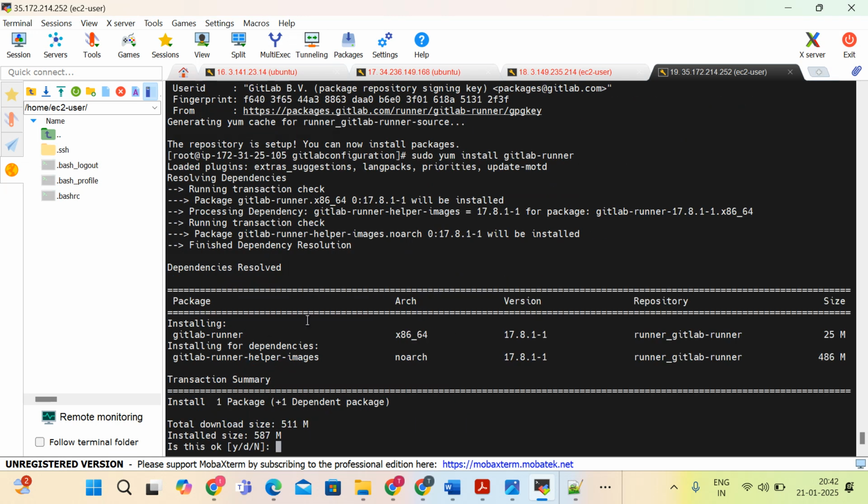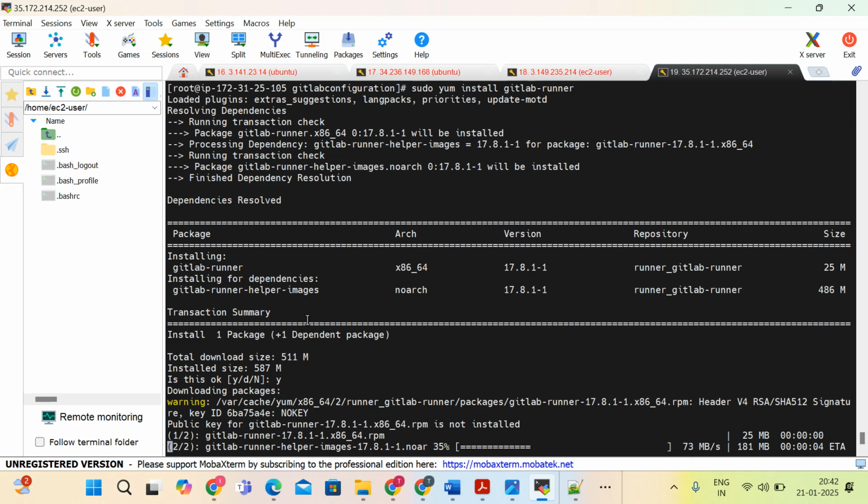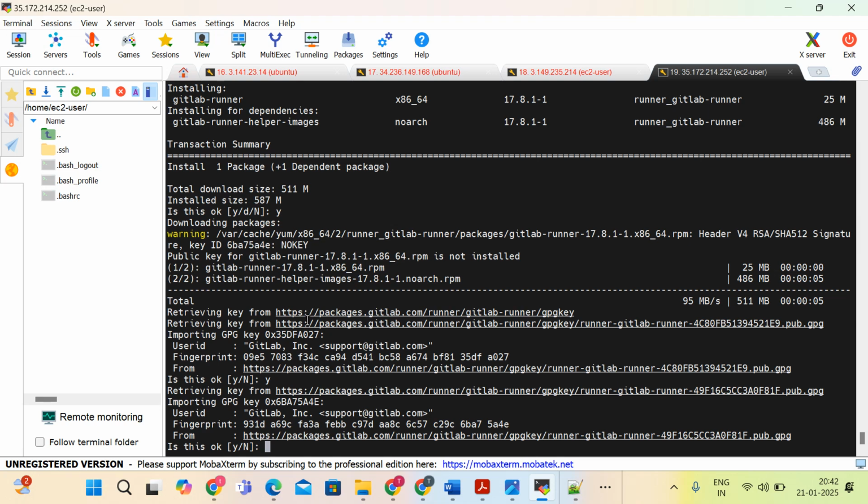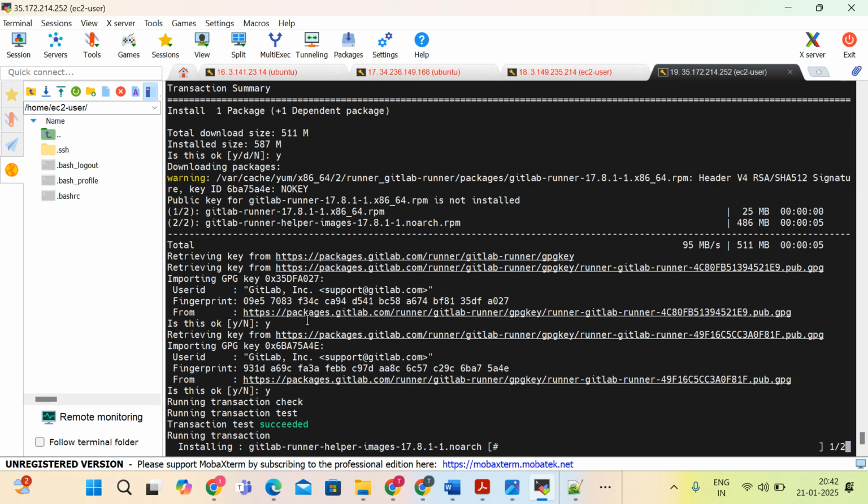Click on Y. Again Y. A package is required, so that's why it's asking. Here also we need to wait 1 minute for installing the runner.